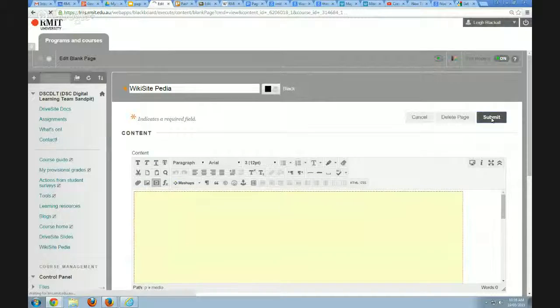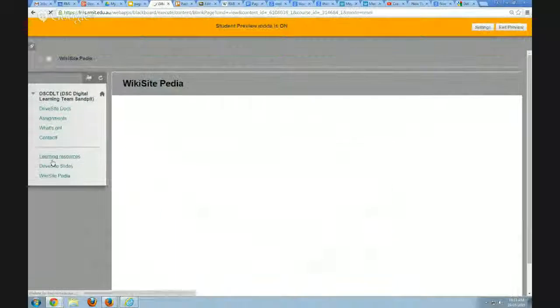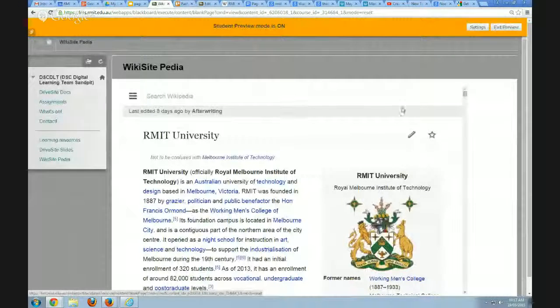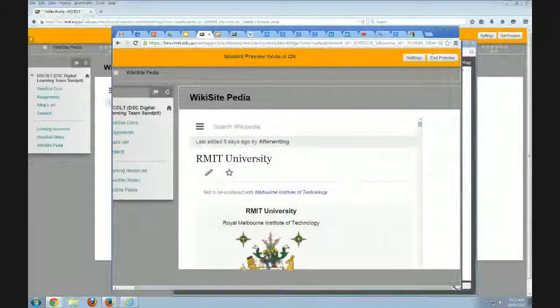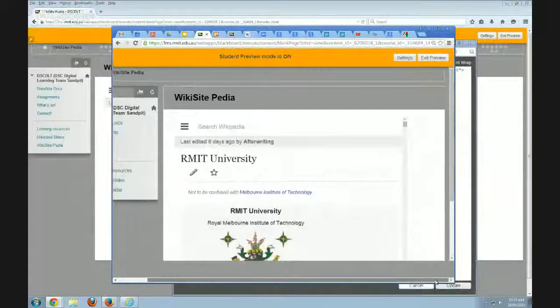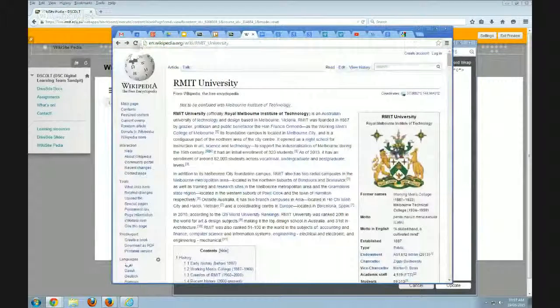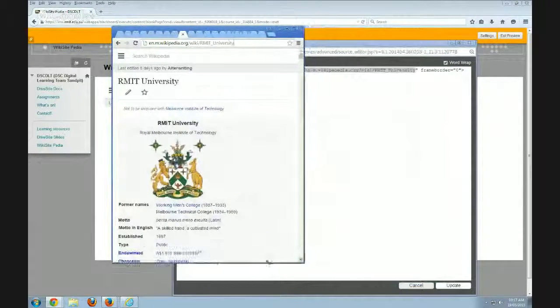Submit that. Change it to preview mode. Go to the wiki site. Okay, there it is, taking up 90% of the screen and leaving this little bit, that's the 10% left out. We'll see what it does when I now change the size of the window. Oh, that's disappointing. It must be that the frame that Blackboard's using is not set to percentage, so it's not scaling. But if we go back to the wiki, we go forward to the mobile view, which takes you straight to the Google site, and see how it scales.